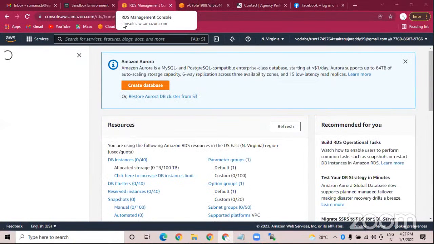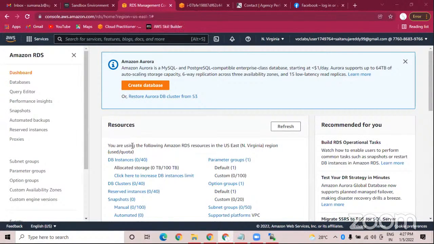Click on services and open Amazon RDS. So this is the RDS database dashboard. And here you can see the database instances. So it is showing 0/40.